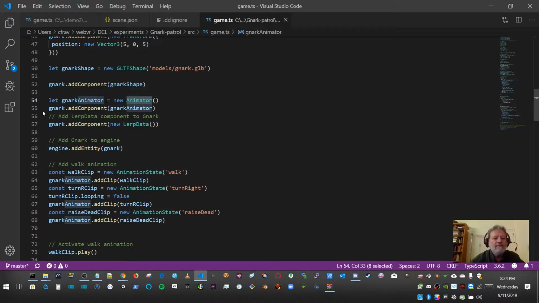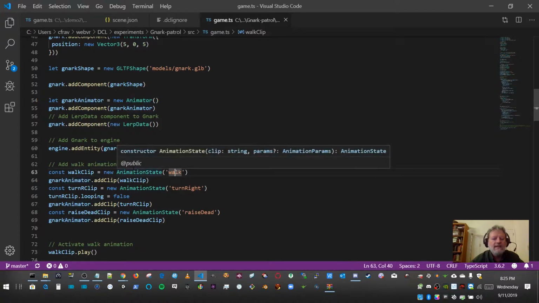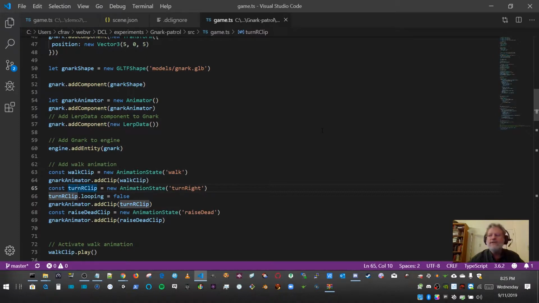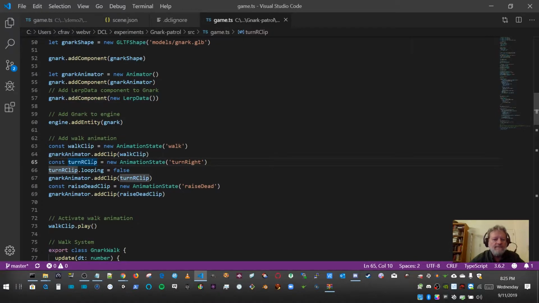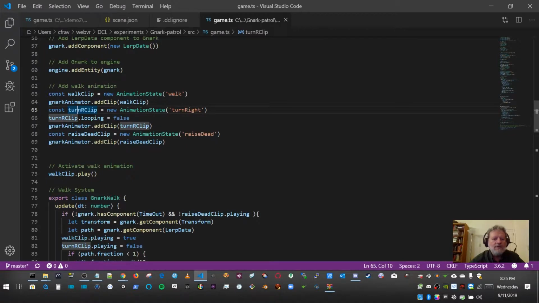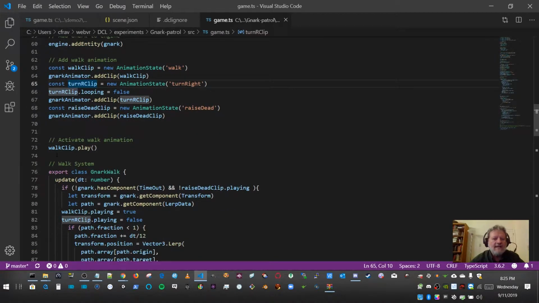But there's a few steps to it, including that you have to get animations out of the model using the name of the animation that's in the GLTF and this class here. And each of these becomes a clip of animation. You saw that he did more than one thing. He had a walking animation, he had a turn to the right, and he had where he raised up his arm with the sword. And we start by having him walk, by playing that clip.